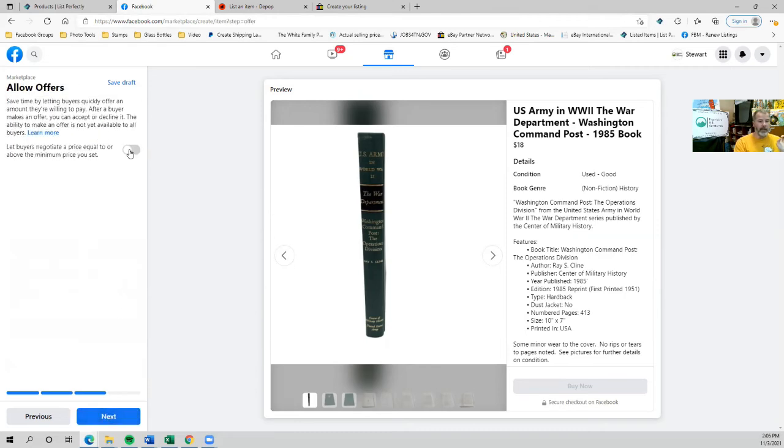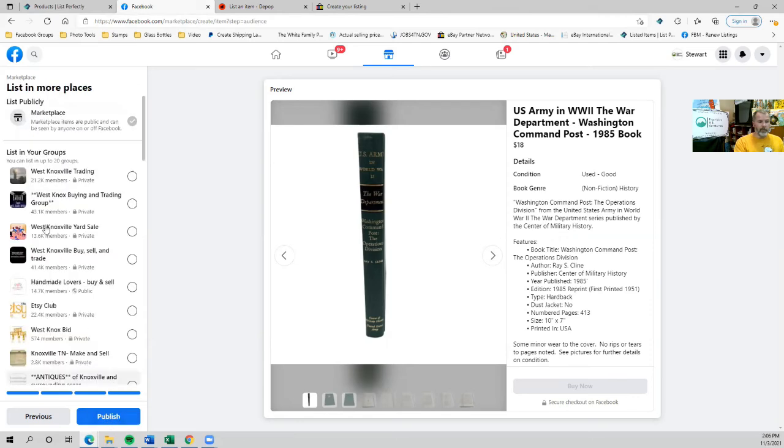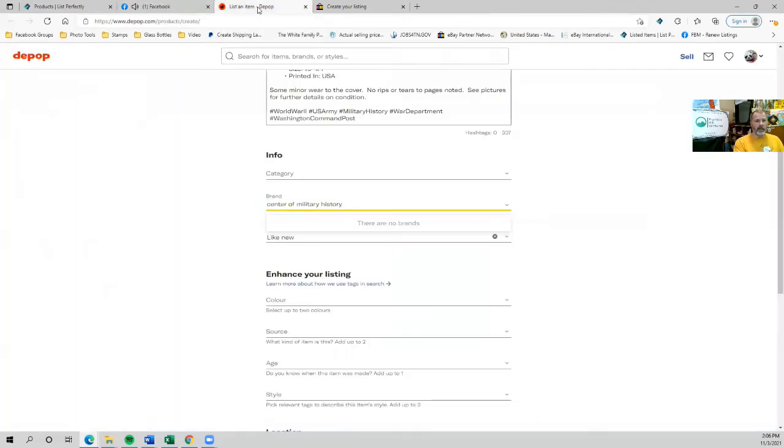Click next. I do turn on the best offer in Facebook, and I'll typically take what they suggest. Sometimes I'll tweak that, but I'm good with the 14. We'll click next. I don't ever list it to any other groups, so we'll click publish. And while that's publishing, I always leave Facebook open since that's the one platform where the ID does not always come back into List Perfectly. So I just leave that window open until I'm finished so I can come back and get the item number if I need it. So then we'll go ahead and come to Depop.